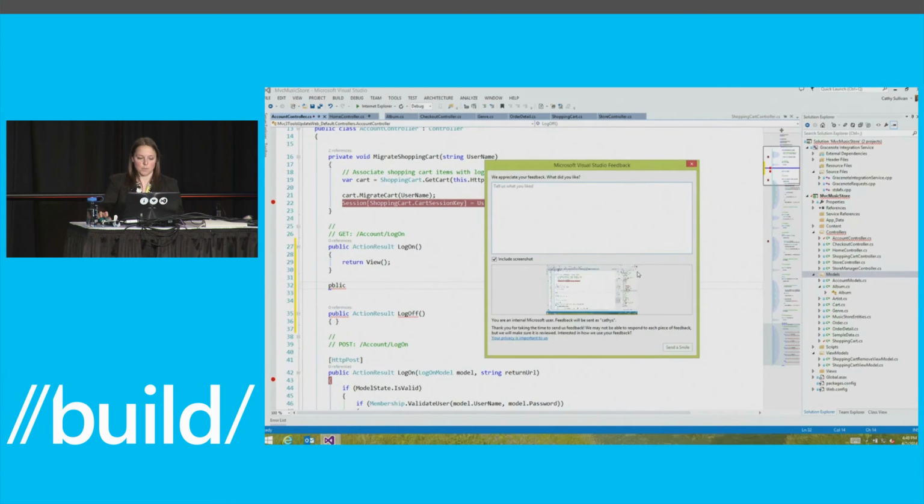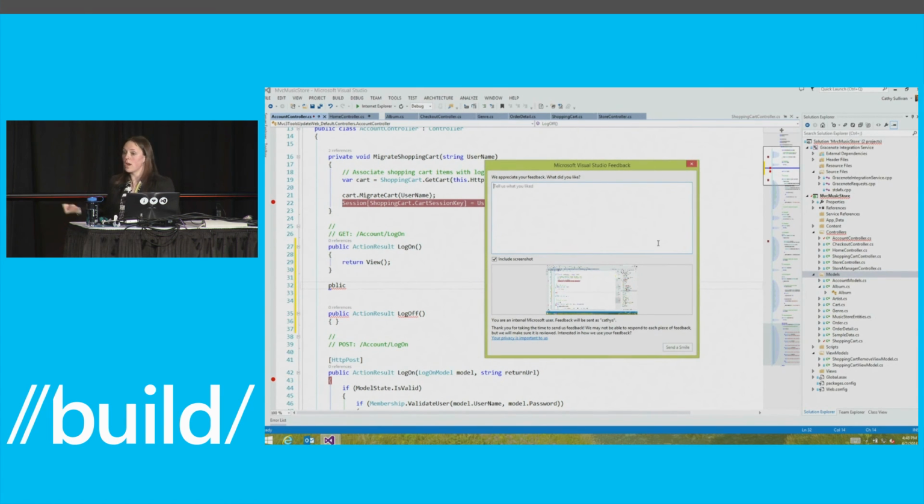So if I select send a smile, I can go and add my comment in here. And then I can also include a screenshot here as well. And those are really helpful on the product team when we're going through and trying to understand what kind of issue you're encountering or what you're exactly seeing. So if you have things you're thinking of as you're working, send a smile or send us a frown are really good places to send us quick things. We're constantly looking at this feedback as it comes in, every few hours all day long. So it's a pretty easy way for you to give us really quick feedback.